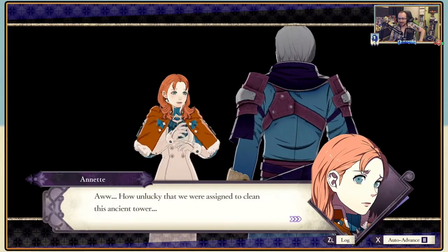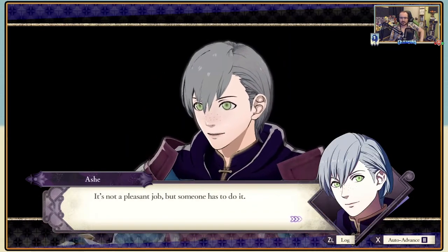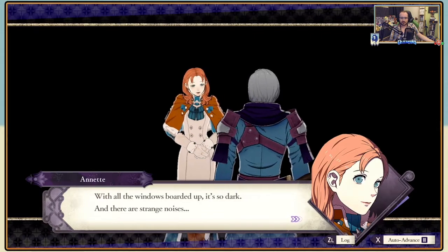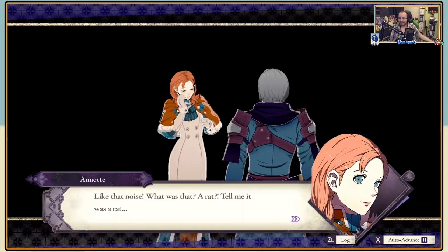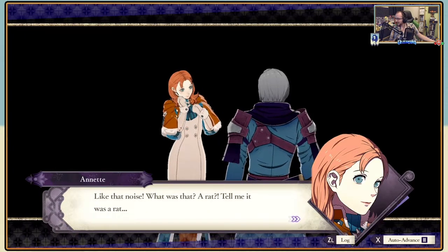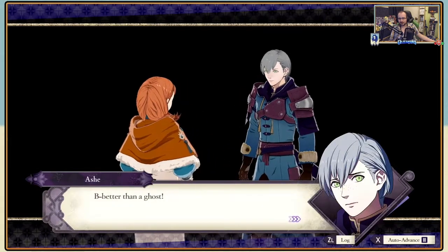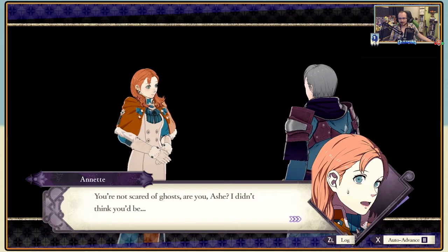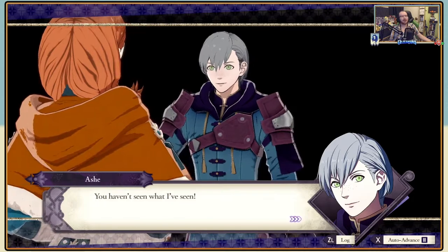Lucky that we were assigned to clean this ancient tower. It's not a pleasant job, but someone has to do it. With all the windows boarded up, it's so dark. And there are strange noises. Like that noise. What was that? A rat? Tell me it was a rat. Better than a ghost. You're not scared of ghosts, are you, Ash? I didn't think you'd be. You haven't seen what I've seen.